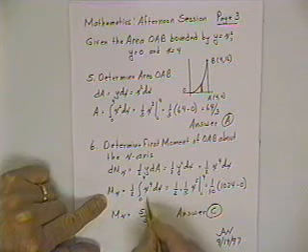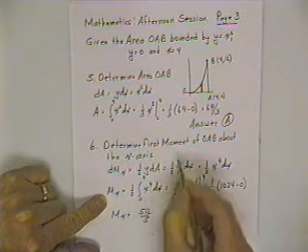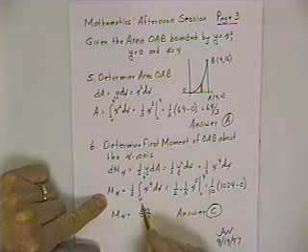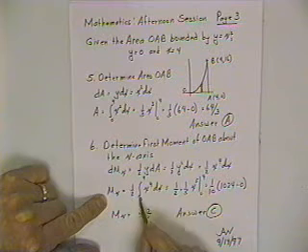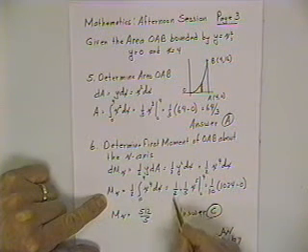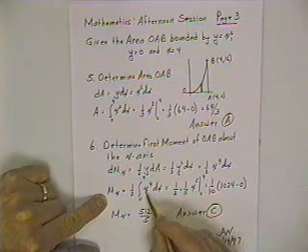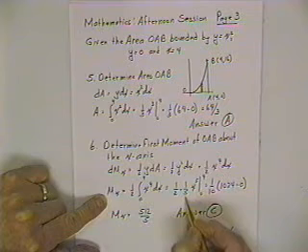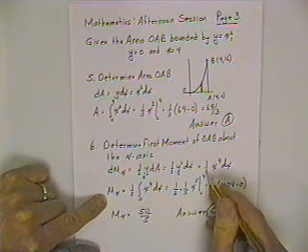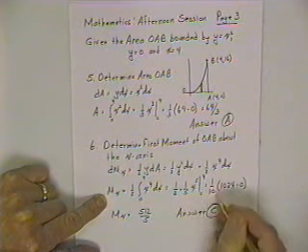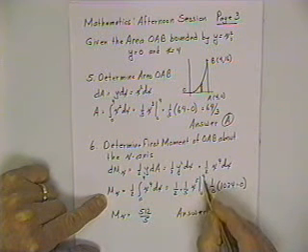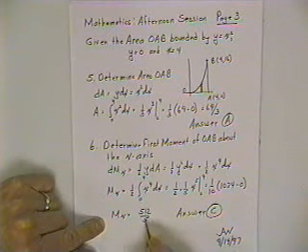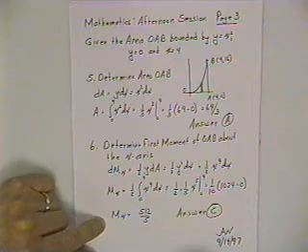Down here we find the total moment by integrating over the range from x equals 0 to x equals 4. So we have the integral from 0 to 4, half of that integral, x to the fourth dx. Here's the half that's out in front. The integral of x to the 4 is x to the 5 divided by 5, evaluated between 0 and 4. 2 times 5 is 10, and 4 to the 5th is 1,024. So we end up that the first moment is 512 divided by 5.